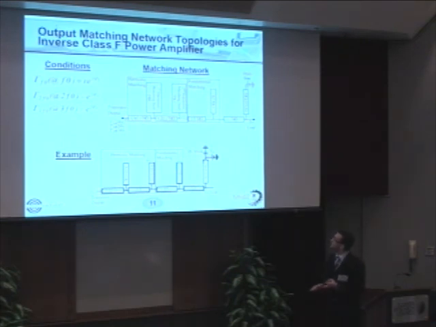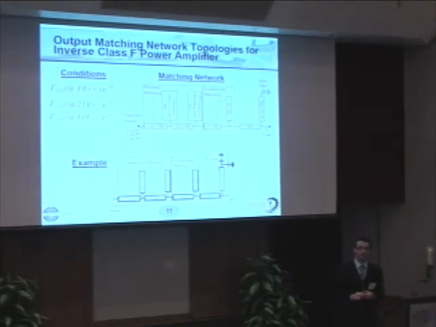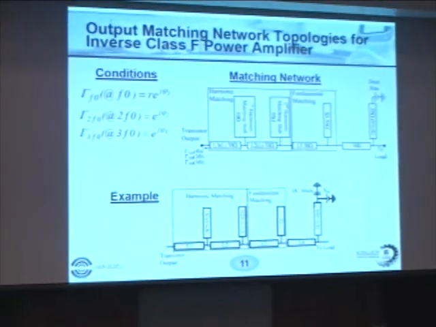This is an example of how I achieve this harmonic matching network. So we have two stubs for the harmonic matching and then a fundamental matching network with a transmission line and a stub. For the harmonic matching, each stub is for one harmonic. So it transforms an open circuit to a short circuit at the intersection, and then with a transmission line we tune the harmonic termination to achieve the best performance.